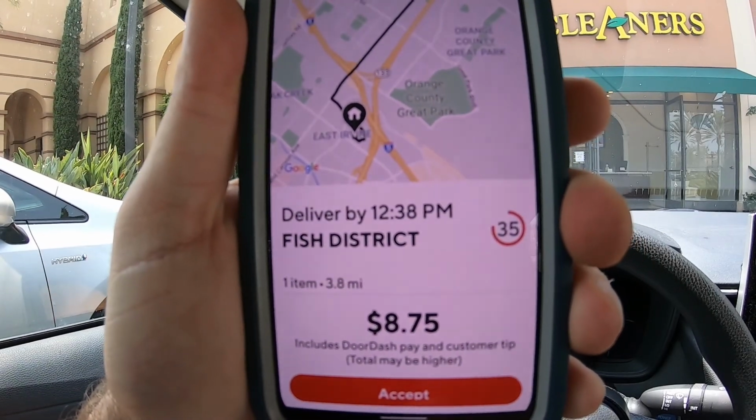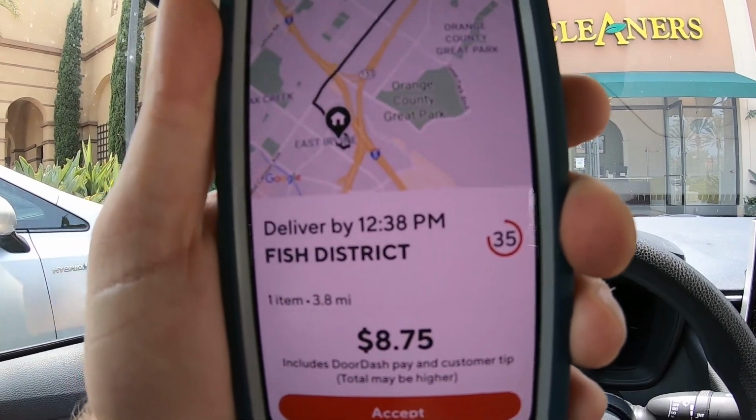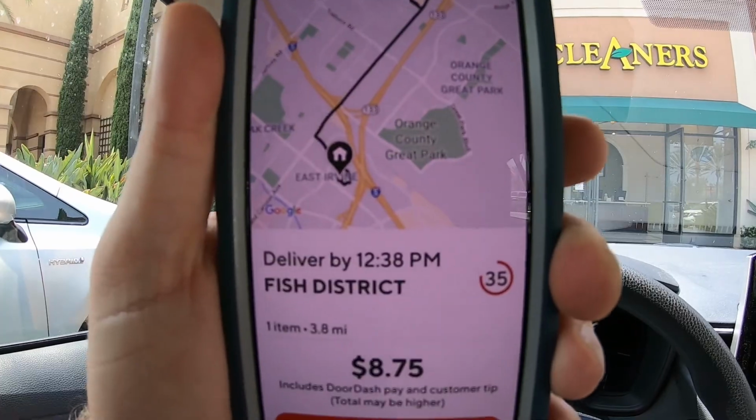So got this delivery from DoorDash, 3.8 miles, $8.75. Good spot in my zone. And like I said, I'm gonna go in there, wait for the order. Might use the restroom real quick while I'm in there and give it a little bit of time. And I'm keeping the other apps on, so hopefully I can get another delivery that's going that way or in a similar direction. So that's how my day is gonna be going, and that's how I'm gonna be doing it in the future. We'll see if I get another one, and I'll let you guys know. You'll be the first ones to see it, so let's go pick it up.